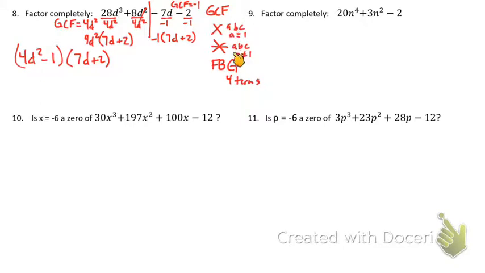So now we gotta check, can I use one of these? Does one of these factors in parentheses qualify for the ABC pattern? If you look at this parentheses, the answer is no, because we have to have an even power. This is D to the power of 1. This is an odd power, so this cannot factor. This has an even power, which means it probably can be one of these, but to make sure, we are just going to check. Since it's an even power, this is my A. The guy at the end without the variable is your C. And the middle guy, my B, is missing. He's not there.